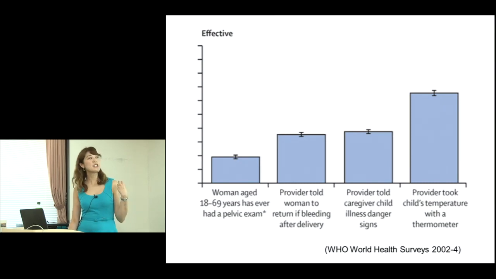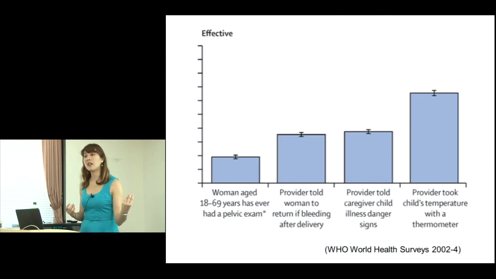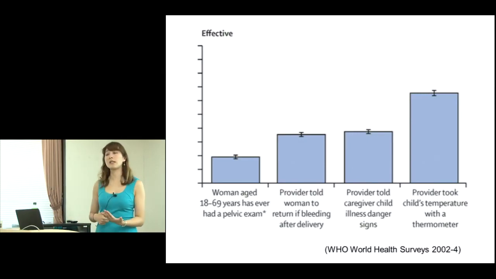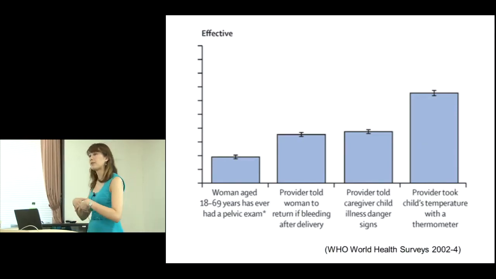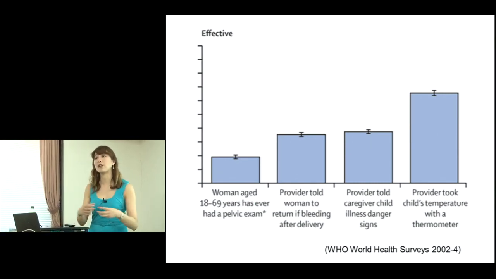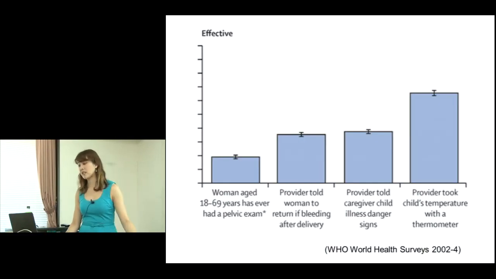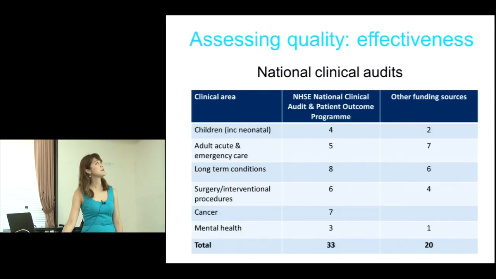Okay, so when you next look at someone assessing quality, whatever data you're given or survey results, you can think about, oh, what dimension of quality are they looking at? Is it safety? Is it effectiveness? What level of the model are they using? Are they using inputs? Are they using processes? Are they using outcomes? So that's quite nice to frame our thoughts when we next look at research data.